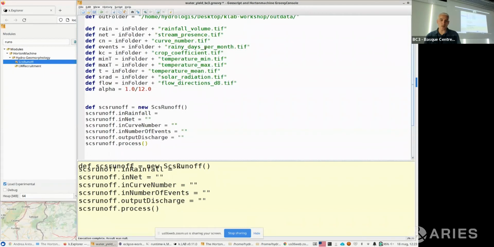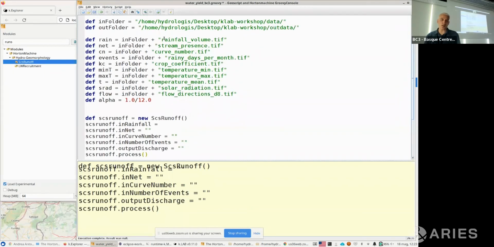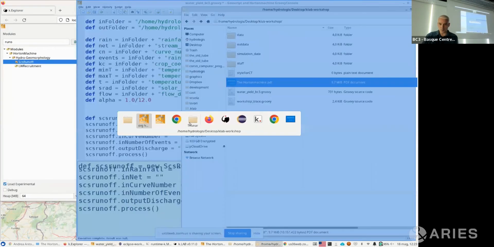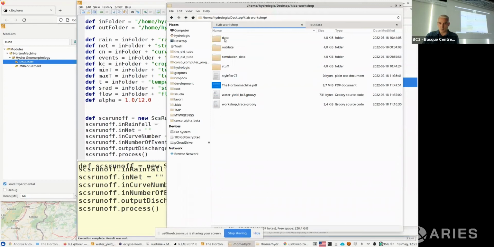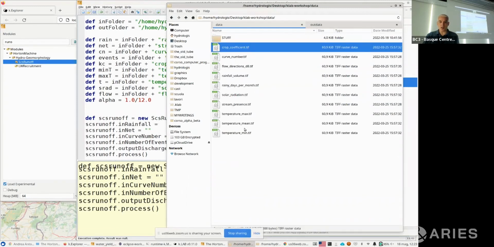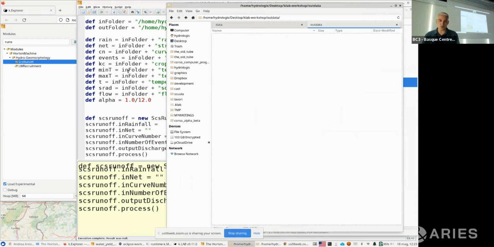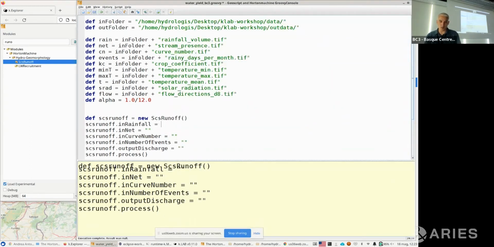It's my rain. This is just the input folder, and I just attached the name of the file. Just to show you, this is my folder. I have these input files, and then I have an output folder, which is currently empty. So I can just say input is rain.